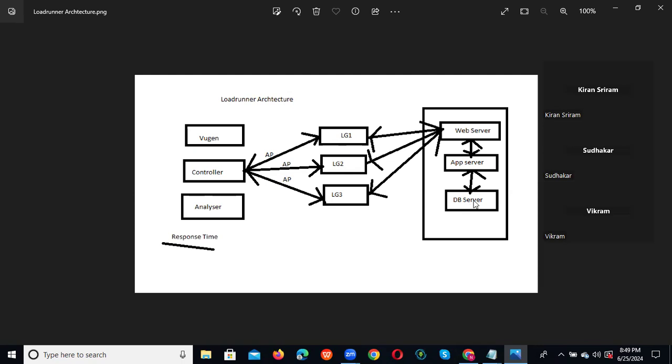That is the response the DB server sends. This goes from the DB server to the app server, then app server to web server, web server to LG, and LG finally to the user. So you are sending the request, you are getting the response. This round trip of request and response, we can call it the response time.